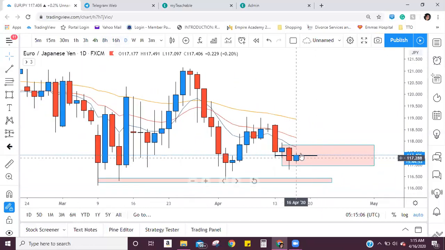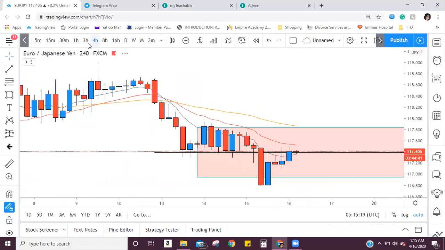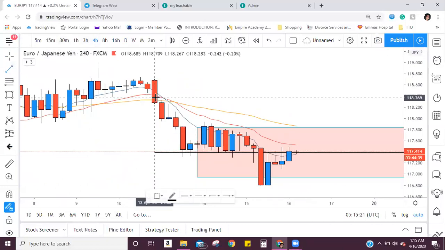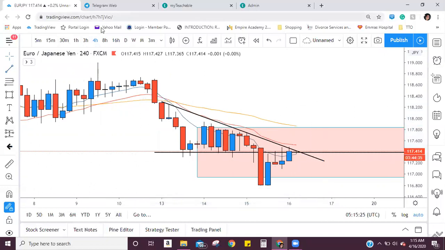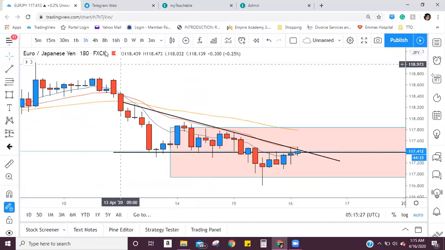Price filled the upper side of this candle before it filled the lower side. So I anticipate break, retest, continuation. Once price reaches here at that price point, then we can anticipate hard sells. And then if we start going on smaller time frames, it's obvious. You can clearly see trend line being formed on every single time frame.